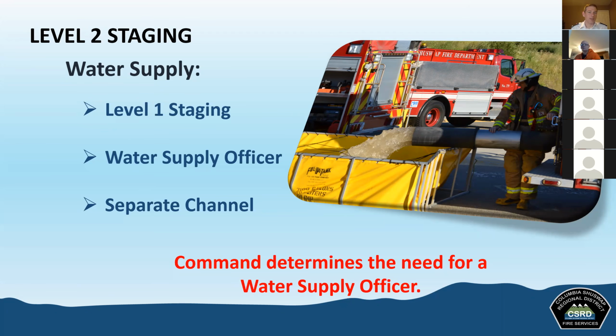We're not looking to make repairs while we're fighting a fire, because I've got people on the end of those attack lines that now have nothing to protect themselves. So when something like that happens, having a water supply officer allows you to know that this stuff's being taken care of. When water goes down, we immediately call up another engine, drop the lines off the first one, get the second one in there, hook the lines up, and start pumping water right away as soon as you can, right?